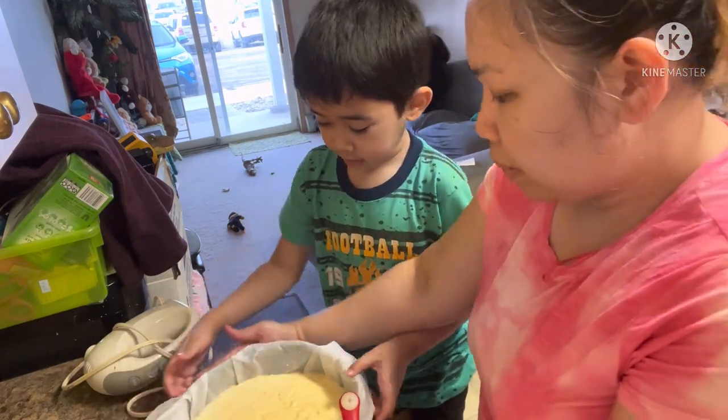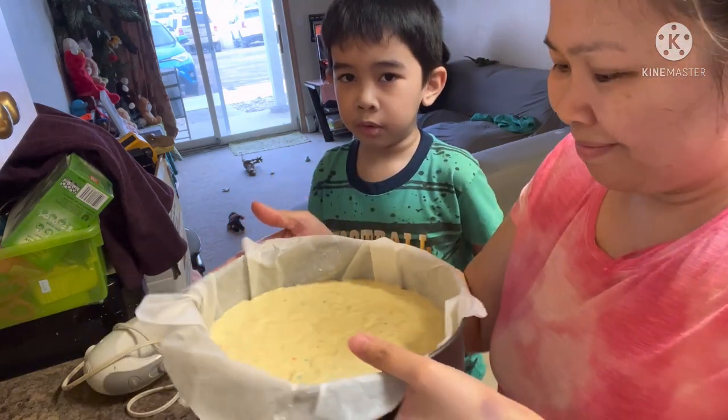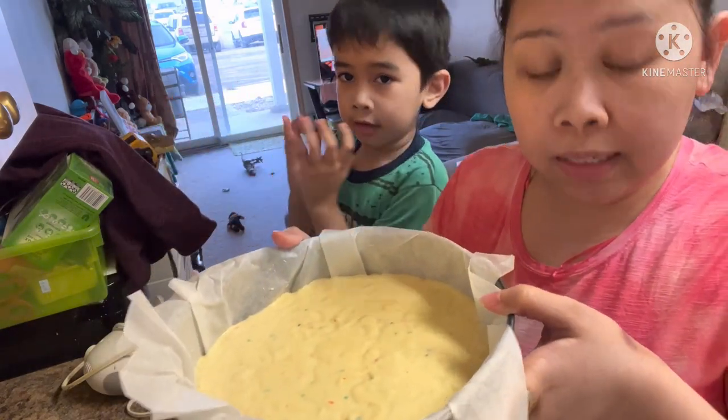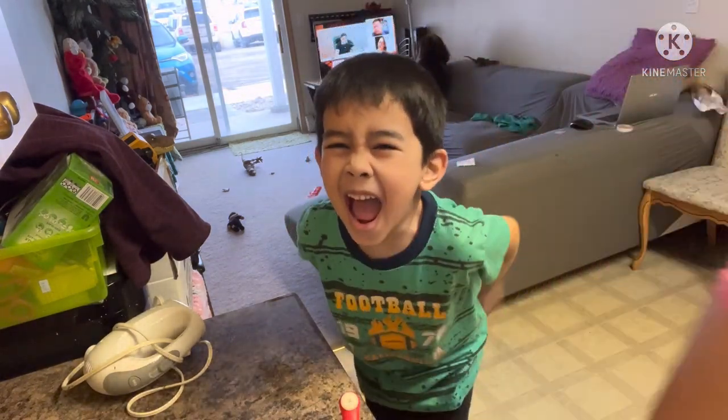See, look guys, it's so beautiful. Yes, it looks like rainbow. I like rainbow. And now we're gonna put this in the oven. 28 to 33 minutes, okay? Let's put it in the oven.